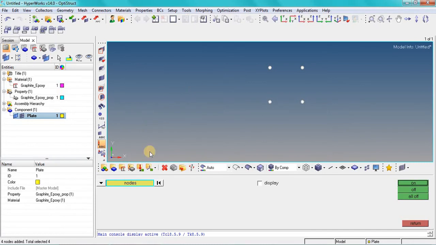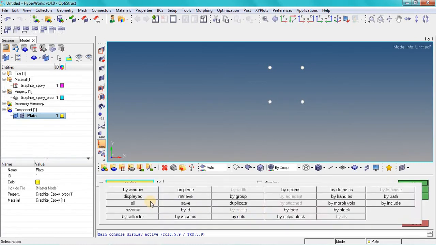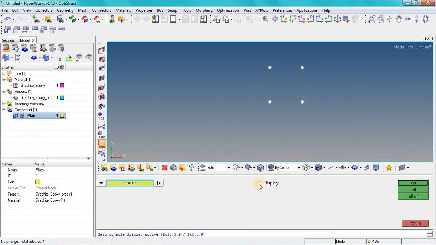So here we have only 4 nodes, so I have chosen the option all. Once you are done with that, check this box for display and press this button on. Now you can see that each of these nodes has been numbered 1, 2, 3 and 4.